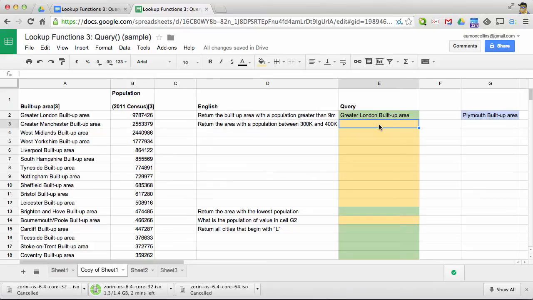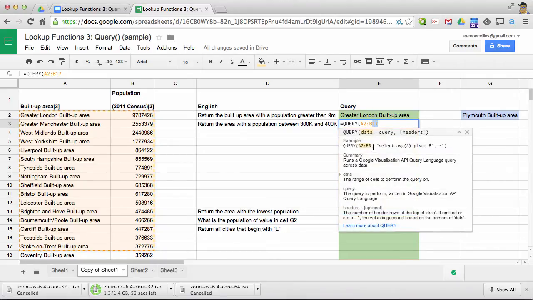This time we want to select many values. So it's equals query, A2 to B71, comma, open quotes.